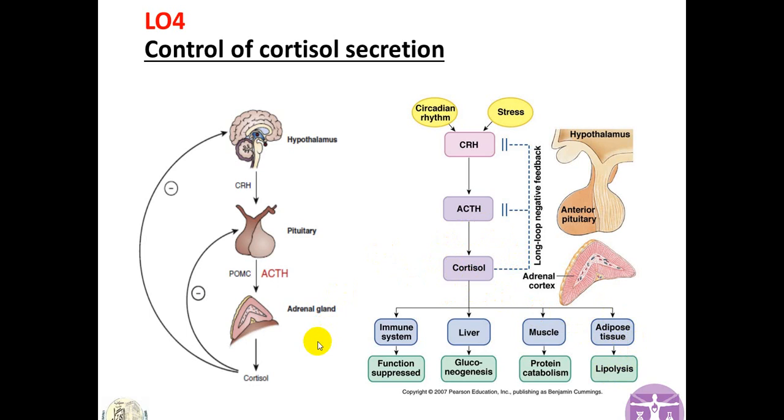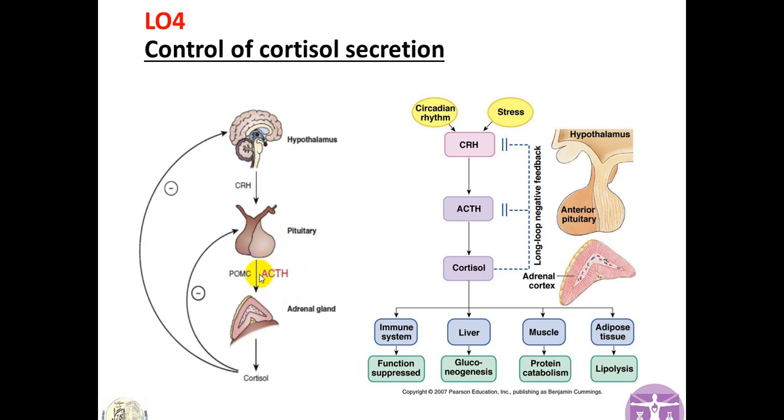So again, let's review that. So whenever there is a stimulant to the hypothalamus, there will be secretion of corticotrophin releasing hormone, which will stimulate the anterior pituitary to secrete the precursor of the adrenocorticotropic hormone. The precursor is called the POMC, proopiomelanocortin. This is a larger molecule that will break down into two molecules, ACTH and melanocyte stimulating hormone, MSH. And because the structure of the melanocyte stimulating hormone is present inside the ACTH as well, ACTH has similar activity to MSH, melanocyte stimulating hormone, at higher levels.